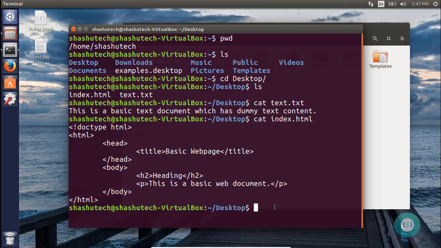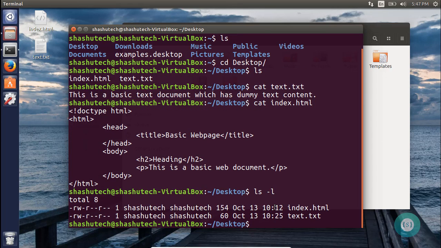Now if we want to know more about these files, we would write ls minus l. This would show us some details. So what does this mean? Minus rw, r, and just the dash. This means the present user which is using the computer can read and write.